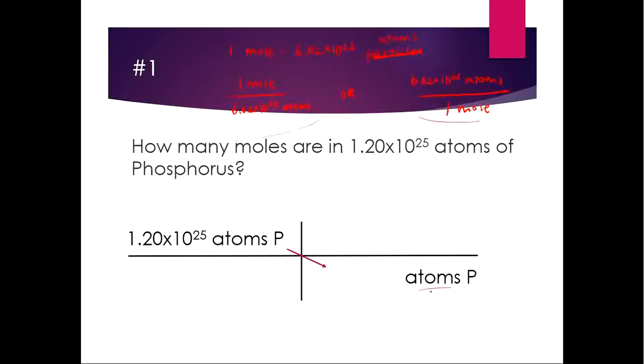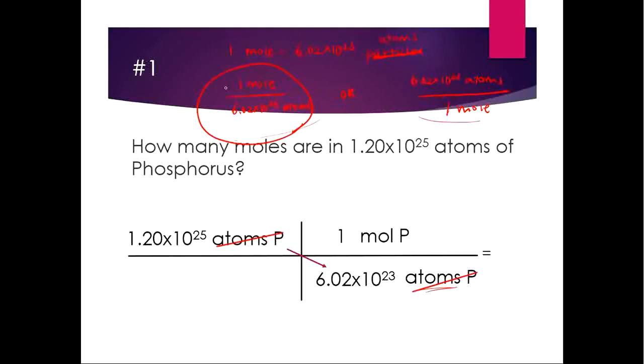Well, because it says atoms on the bottom of the fence, we do want to choose the one where it has atoms on the bottom of the ratio. So we're going to use this one and plug it into our conversion factor fence. So atoms on the bottom, mole on the top, and go ahead and match the numbers. So 1 mole is written on top, so we write 1 mole on top and 6.02 times 10 to the 23 atoms on the bottom. And here we see that our like unit, atoms, cancels out.